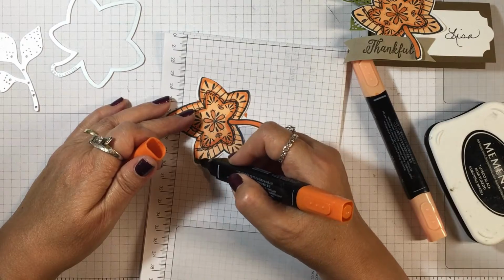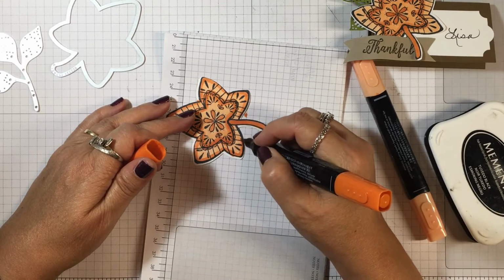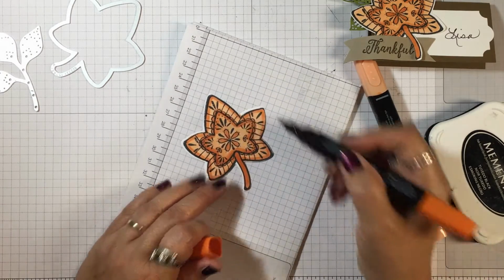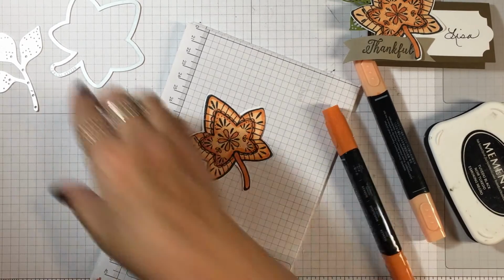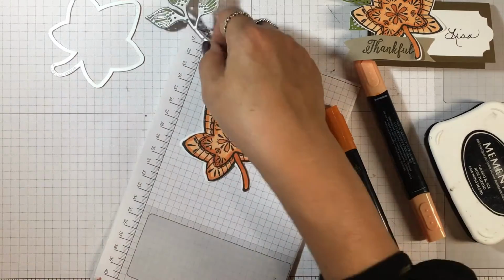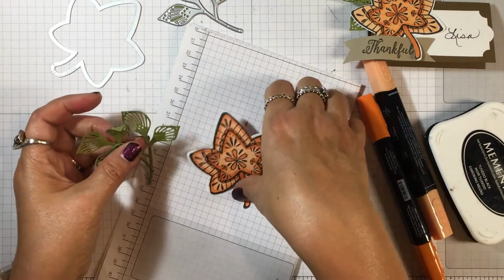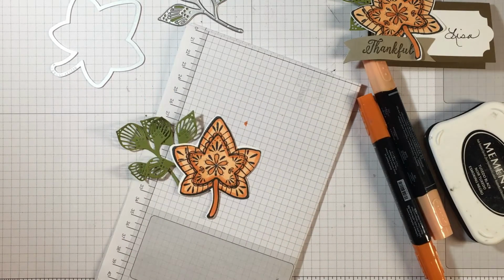I love doing this. I love just adding my paper crafting touch to our family dinner. Okay, there we go. I like how that looks. So what I've also done is I've die cut two of these intricate leaves from Old Olive cardstock. I thought those would look nice peeking from behind that. And let me get the actual place card.